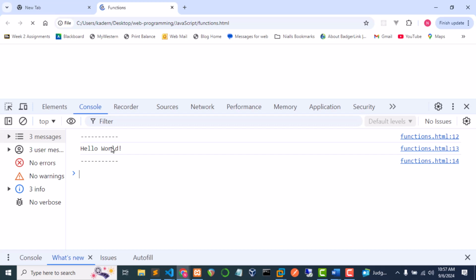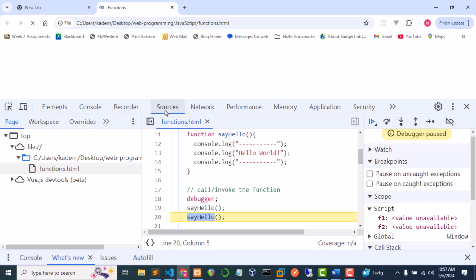So okay, you can hit the step over button to move from one line to the next, and it will just execute your code as you step through each line. Okay, if I go back to the sources tab right here, we called say hello 2 times. The first time we called it right up here, I stepped over it. This time when we call it, I'm actually going to use another button right over here, which is step into.